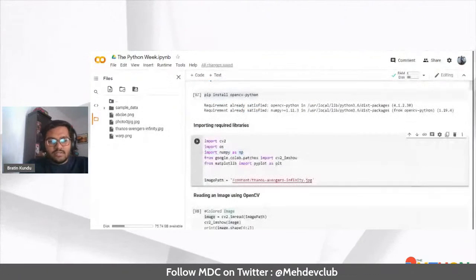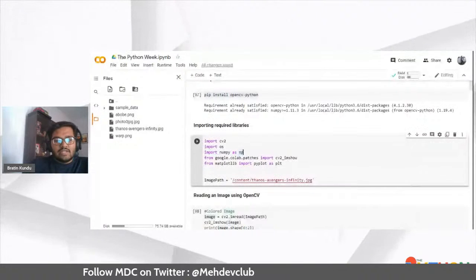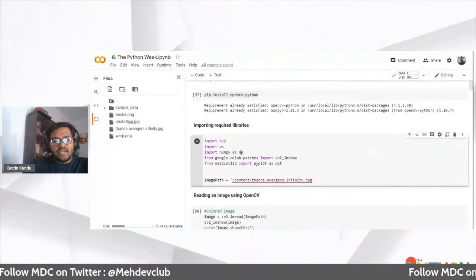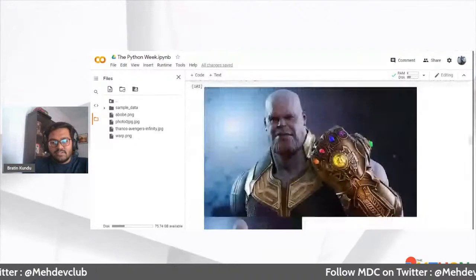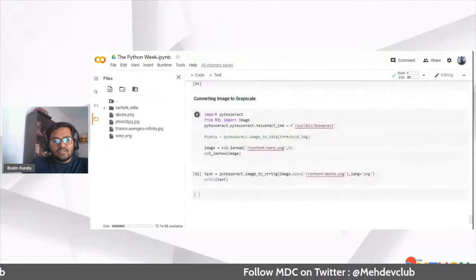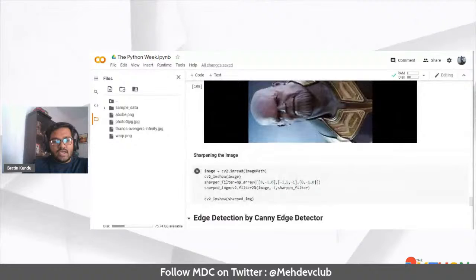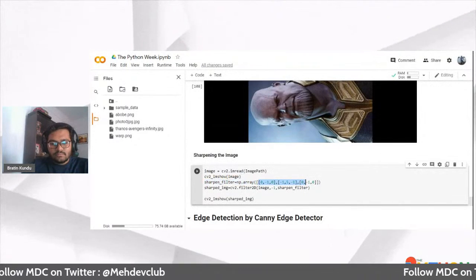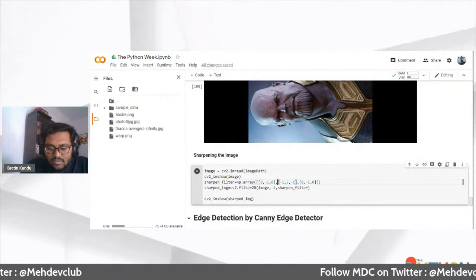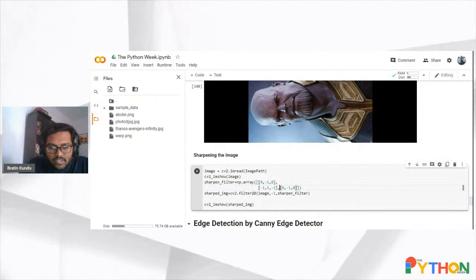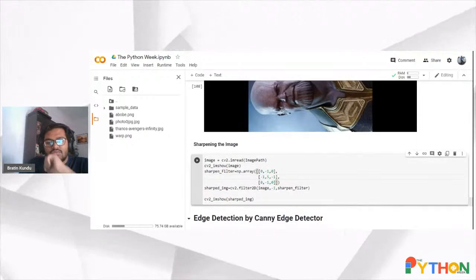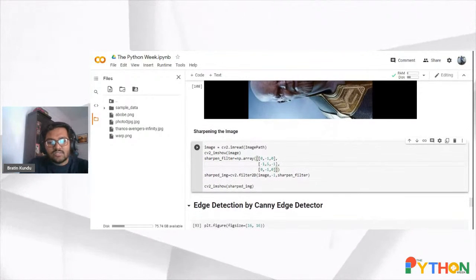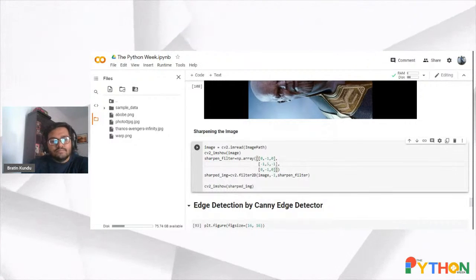NumPy is again a library in Python which helps you manage numerical stuff. Using that NP, I have created an array of these values. Let me arrange it so that you can see this properly. So this matrix is 0, minus 1, 0, minus 1, 5, minus 1, and 0, minus 1, 0.